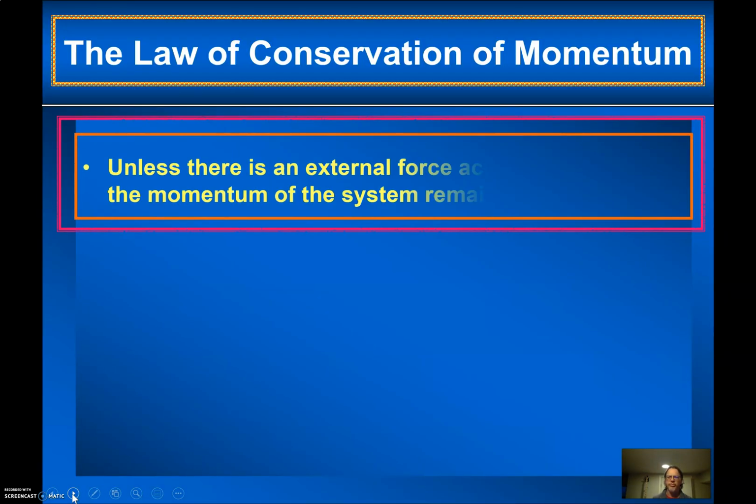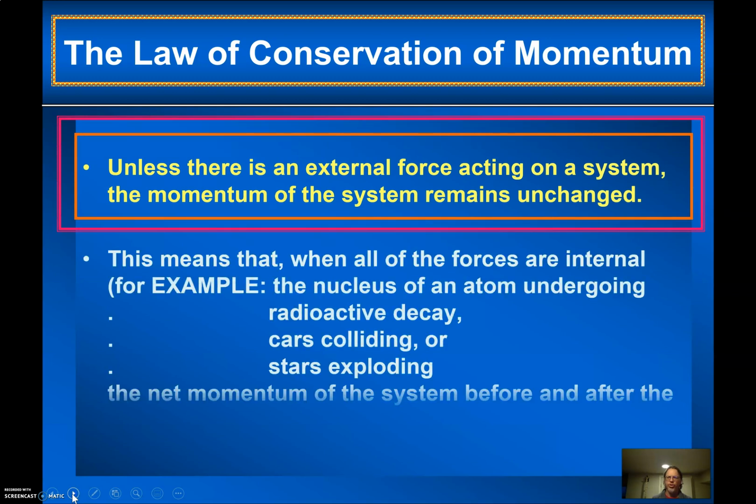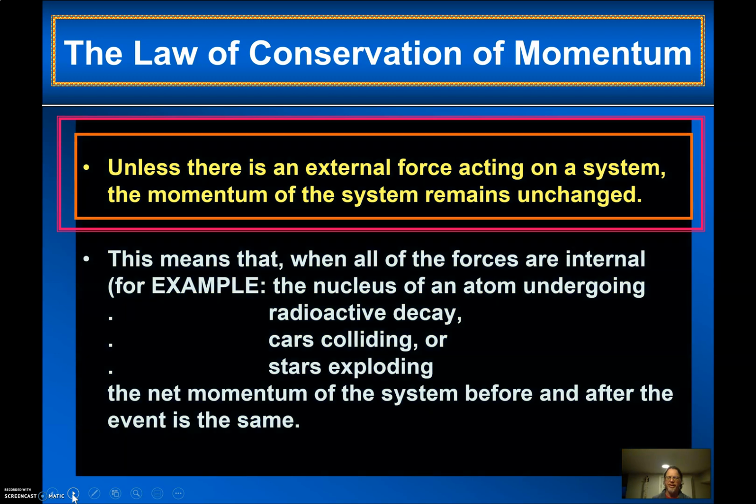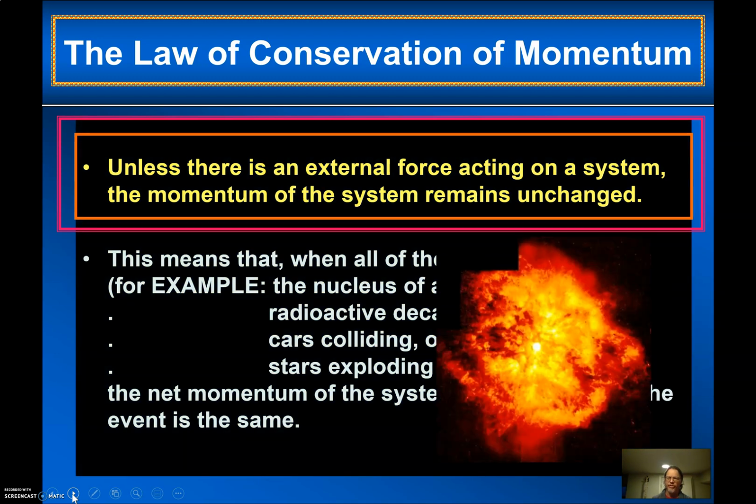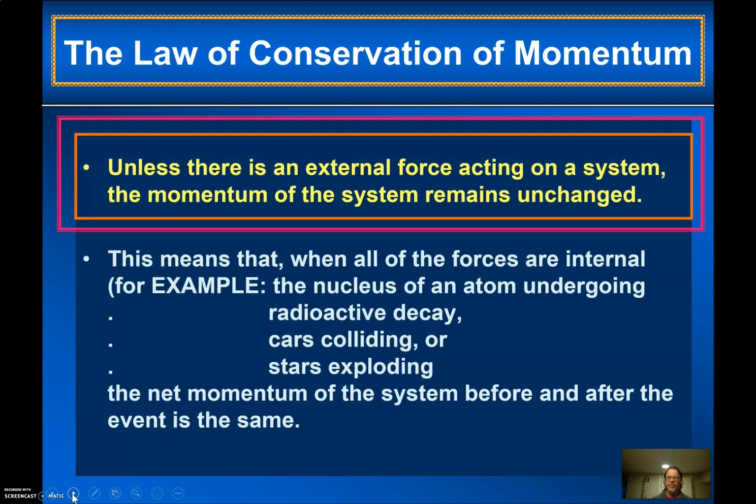So law of conservation of momentum. Here we go. So if you don't have an external force acting on it, there's going to be no change in momentum. External forces tend to be things like friction. For example, in your car, if you turn your car off, you're going down the road, you'll slow down because you have external forces of 1, air drag in your car, and 2, friction acting on it to cause the thing to slow down. If you didn't have any friction or air drag, your car would stay at the same speed the whole time, not change momentum unless you had an external force on it.